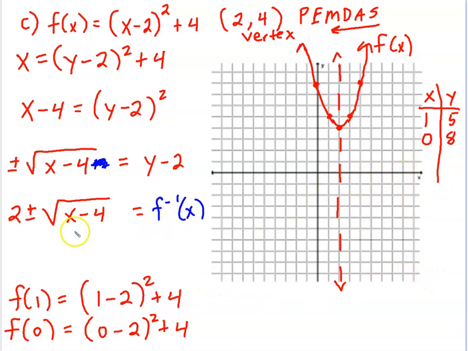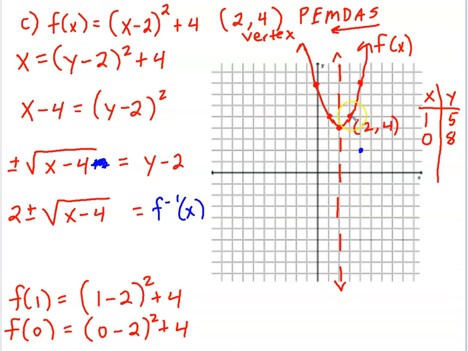Okay, so at this point, you do not want to try to graph this because this is the next lesson. You don't really know how to graph this yet. Hopefully you will later this week, tomorrow, Thursday. But for now, you don't have to worry about graphing this. All you have to do, just like we looked at before, is take these ordered pairs. For example, the vertex is the point 2, 4. Switch places with x and y, and you get 4, 2. And that's one of the points on the inverse. And you just do that for all 5 points.